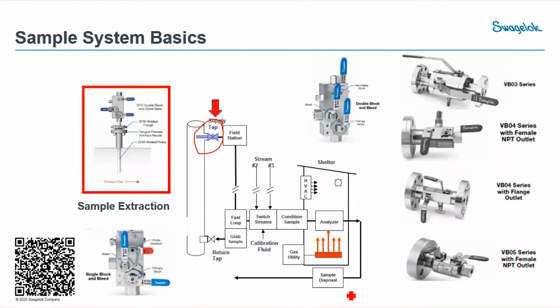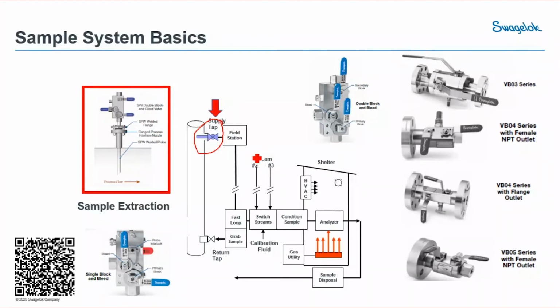So when we start from the very start, we have a sample extraction, where Swagelok actually does have a range of products. We're talking whether it's a process piping valve, or interface valve, or what we refer to here as double block and bleed valves. They come in probes, and they come also in retractable probes. So you can see because of this, there's no one right design or one right way to sample. It really depends on the application.